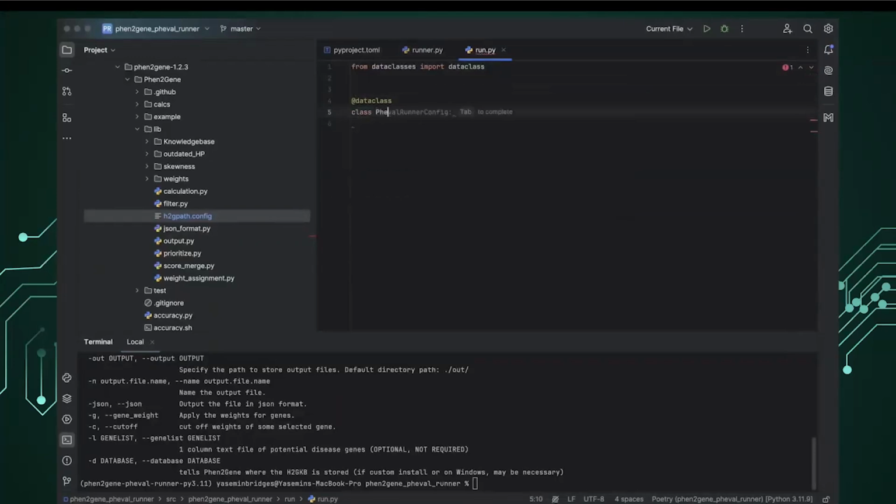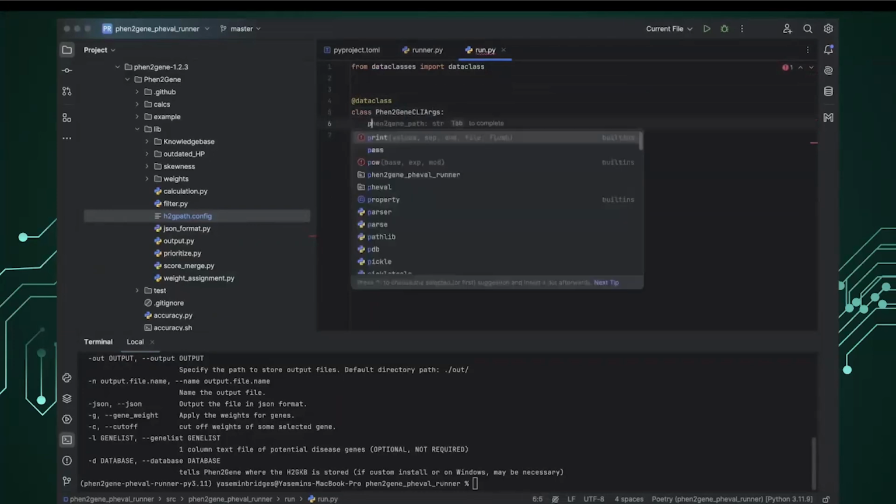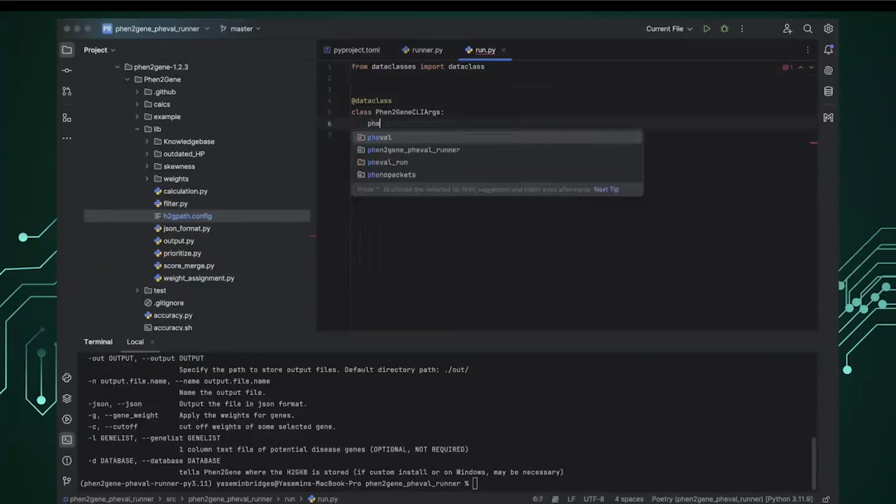So here I just specify a data class. I'm just going to make sure it's clear what the arguments are, so it can be called in a clearer way further on into the code.